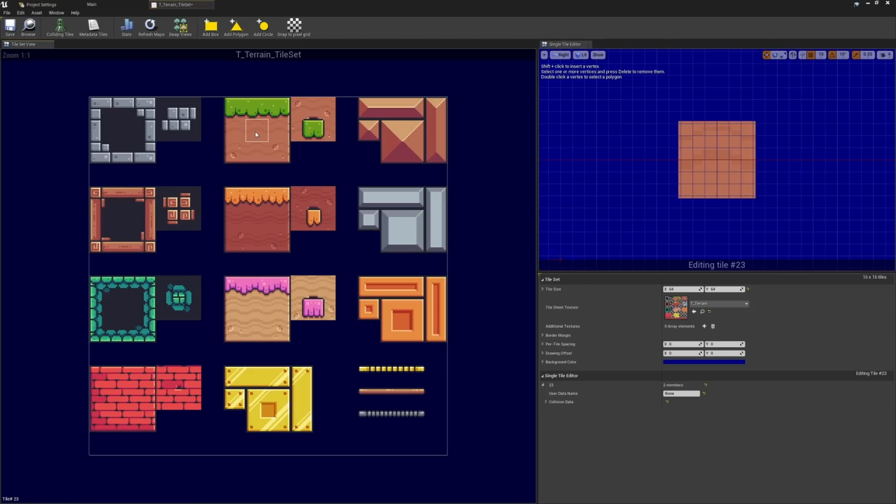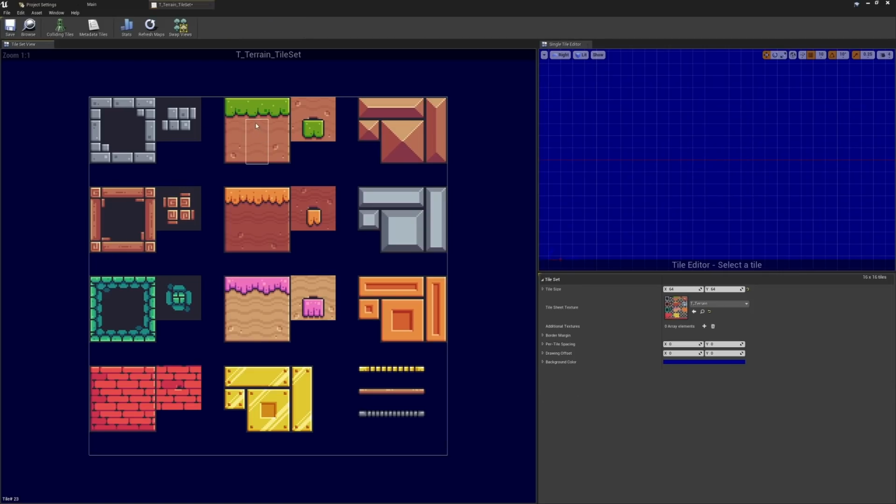In a similar way, we have bits in the middle just here. Again, they're likely never going to come in contact with the player, so we probably won't need to add collision to anything like this. The bits around the outside though, so these walls and the floors and things, will have potential to be interacted with. So we want to add collision to these tiles.